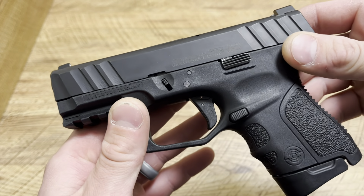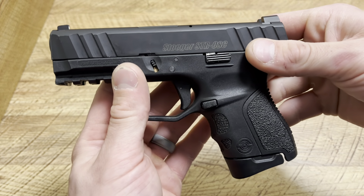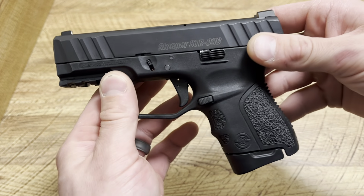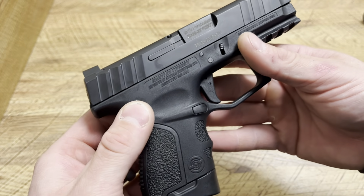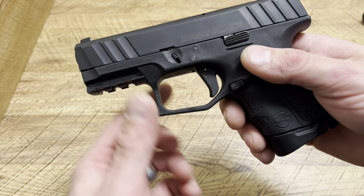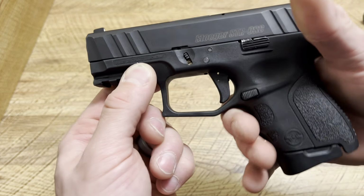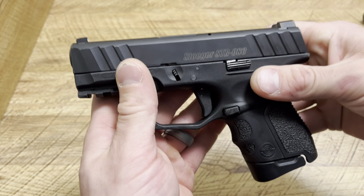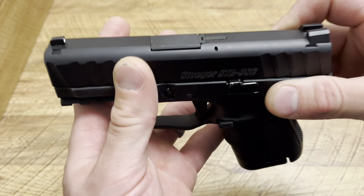The finish is one of the areas that this handgun lacks, but overall ergonomics, the fact that it's a Glock 26 clone with a rail, takes Glock 26 mags, takes down like a Glock 26. Everything functions on this handgun really well, but the number one thing I like about it is its overall ergonomics and that flat face trigger that Glock doesn't give you. And a flat face trigger like this actually does make a big difference, especially with the way it feels on your finger, and also always locating the same exact spot on that trigger every time you go to shoot it. So the Stoger ST9 Subcompact, an awesome handgun.